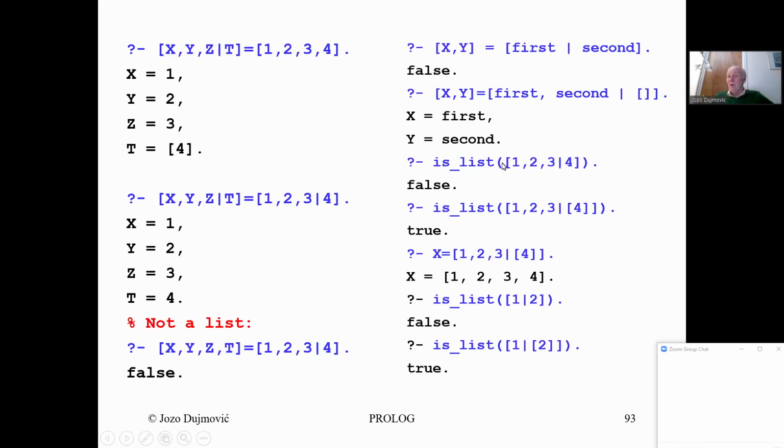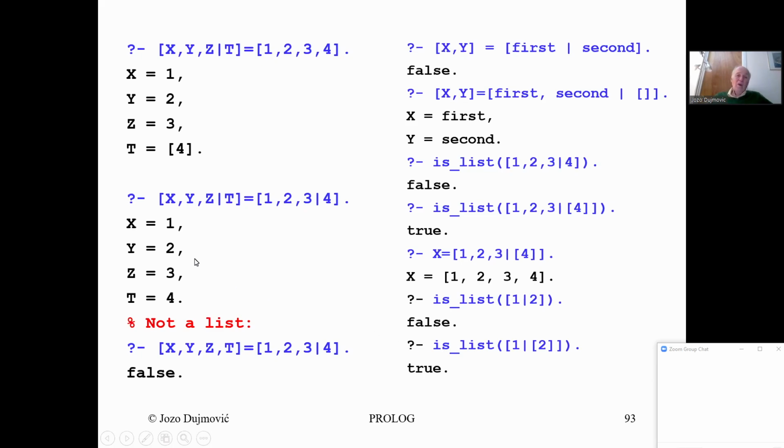There is a library function, isList, that tells you whether a construct here is a list. A collection of components is a list if it is terminated with an empty list. So if it is not terminated with an empty list, you get false. If it is terminated with empty list, like here where you have 4 and empty list at the end, then it is true. Okay. And then you can ask, show me this list. So this is equivalent to 1, 2, 3, 4. But if you ask, is this pair a list? No, it is not. 1 terminated with sublist 2, yes, it is.